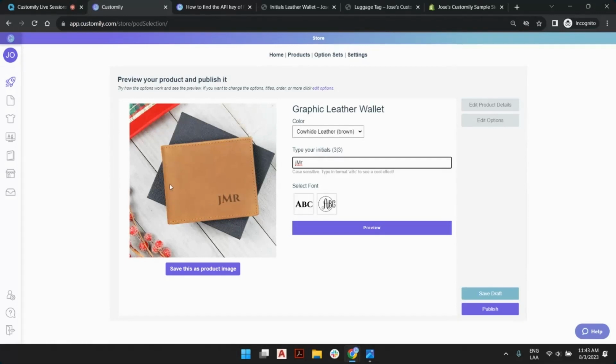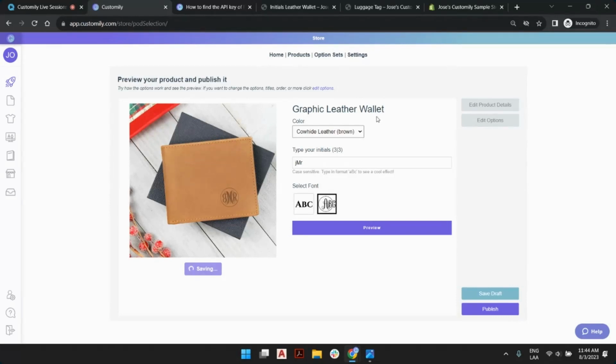And you see, because we cover the entire print area, the texts come to the corner. And I can change the font. See, the font has the right tooltips and looks pretty well. If I like this image to be my main listing photo, I can click here and save it to be my new product image.